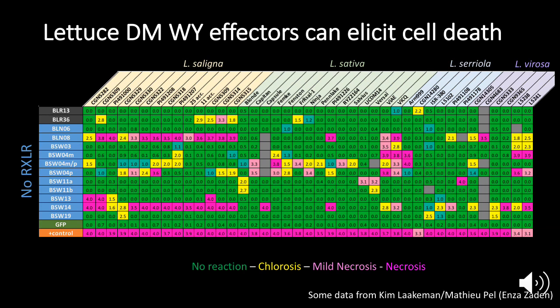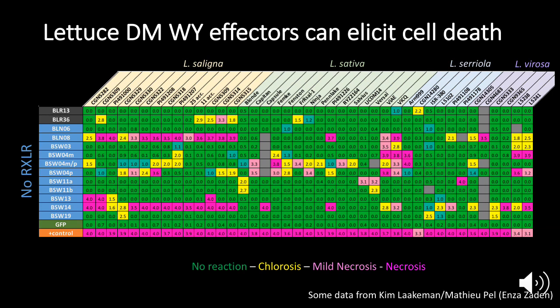About half of these were actually done at Enza Zaden in the Netherlands, and the other half were done at UC Davis by myself and a team of undergraduates. And obviously I can't show the reactions from all 37,000 on one slide, because it wouldn't fit. You can find them on the Michelmore Lab website if you're interested, but most of them basically were negative. Here I've shown all the positive results, which is quite a few.